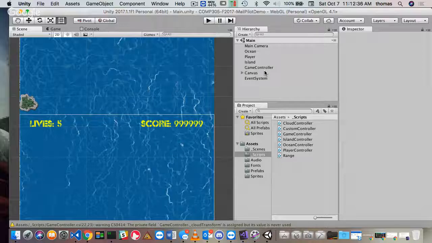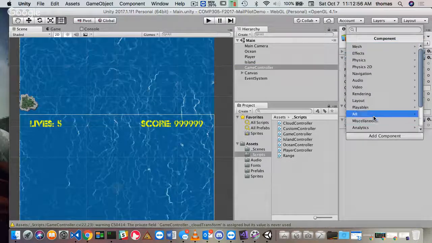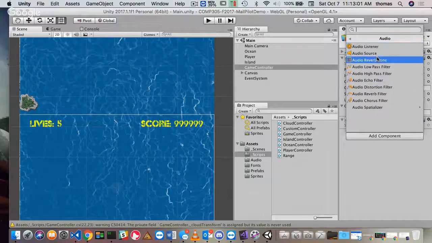So really what I can do is when I'm setting the score or the lives, I can register the sound. Okay? Let's try this out. So in my game controller object, I want to add some sounds. I want to add something called, if I go to audio, notice there's an audio option. There is an audio listener. There's always one audio listener in the scene. It's part of the camera. If you don't have an audio listener, you can't hear sounds, right? But audio source is what I want, audio source.